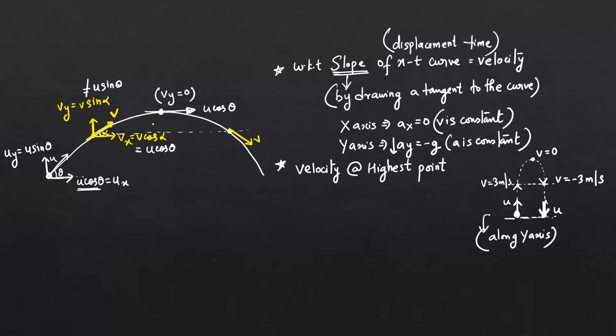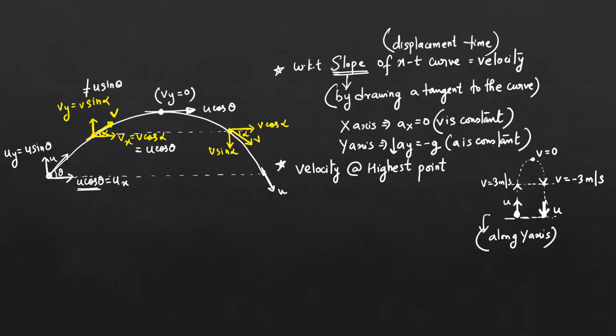So v is making how much angle with the horizontal? Alpha. So again, I will have two components for v. One is v cos alpha, and the other is v sin alpha. So you draw a horizontal line, and the speed is going to be the same. And here it is how much? Here it is u. So if you are projecting the body with the speed u, it will strike the ground with the same speed u, but the directions will reverse.